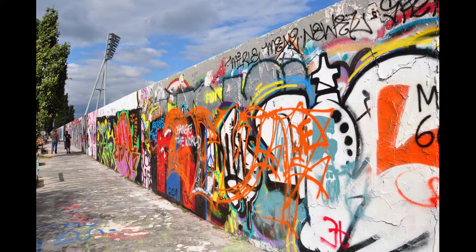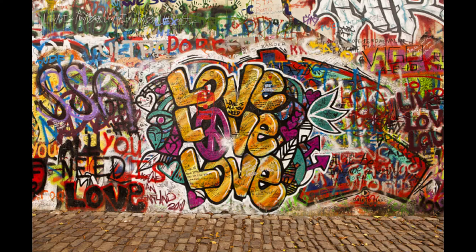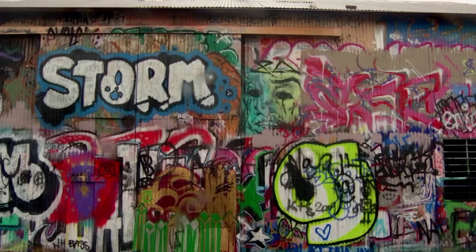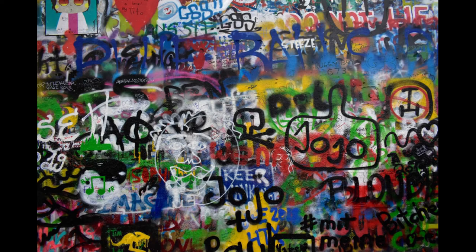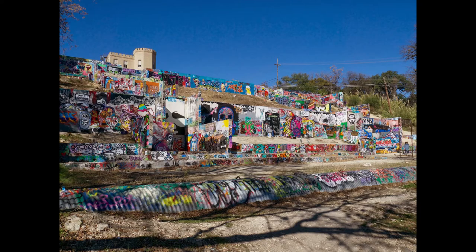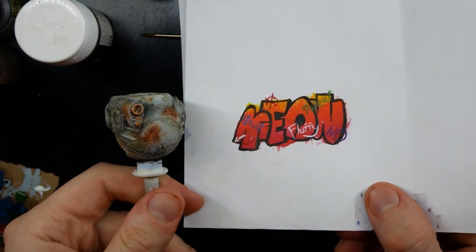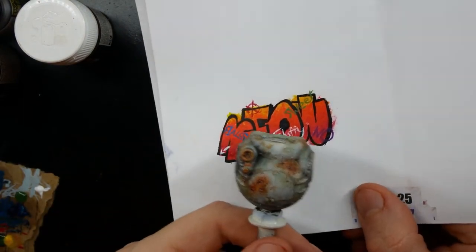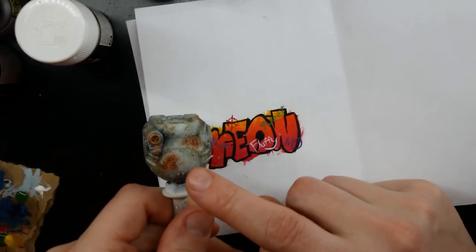Now it's time to have some fun — it's graffiti time. Graffiti comes in all shapes and sizes. One type you might see is bubble lettering, another might be a swirly almost unreadable lettering, etc. It would be good to go online and do some quick Google searching of different types of graffiti. Graffiti is also layered a lot — people tag and paint stuff over each other all the time, which shows more of the depth of the graffiti itself. I first take a piece of paper and draw some graffiti out that I think would look good. Before I start painting, I take a soft pencil and lightly draw it on the model, and then using a fine tip brush I paint it on. I plan to put it right on the body hull door.